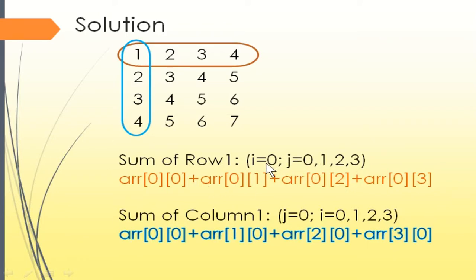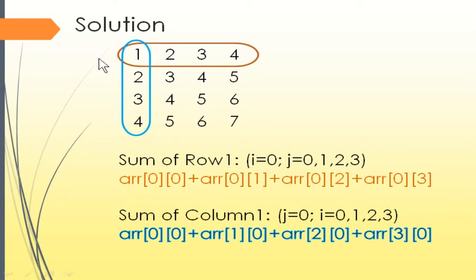Now the i value will have the constant value 0. So that's how the nested loop works. The outer loop will be executed once, but the inner loop will be executed 4 times. And then you will go on to the next iteration of the outer loop. Again you will execute the outer loop once, and again the inner loop will be executed another set of 4 times, so that the second row will be selected.